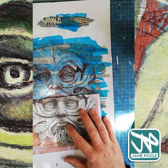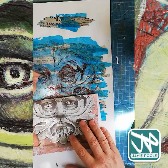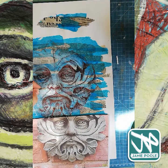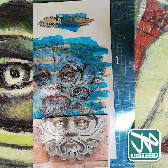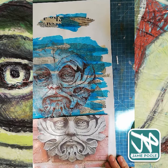Green Man. Leaves a bit bigger than I drew them before, so I'll just try and alter the shape of it a little bit.